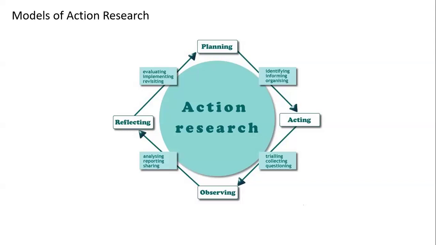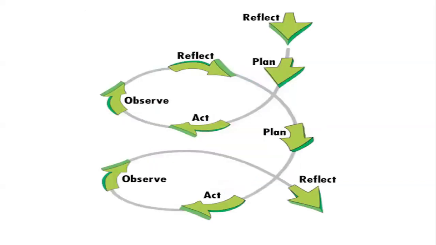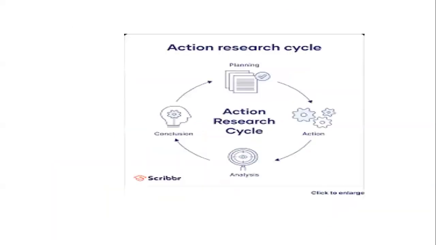Therefore, we will select some other activities. So like that, we reflect. Then again, we plan. Look at here, a cyclic process. Here, plan, implement, observe, reflect. Here, plan, act, implement, observe, reflect. Again, plan, implement, observe, reflect. It's a cyclic process until the problem is solved. So it goes on right here like this.